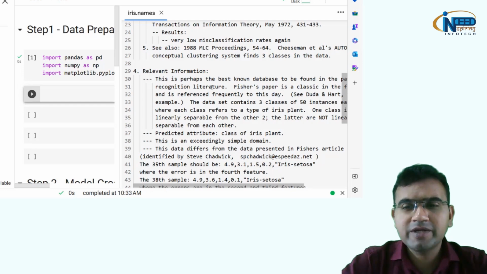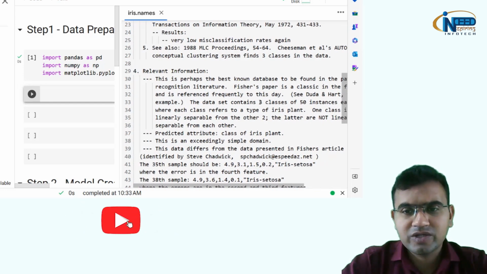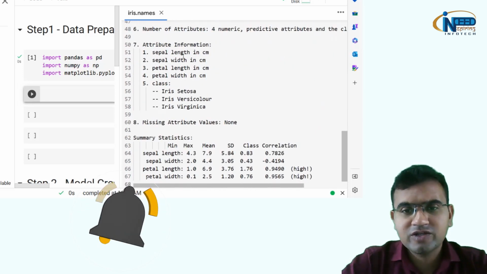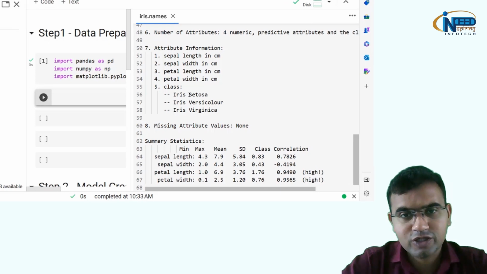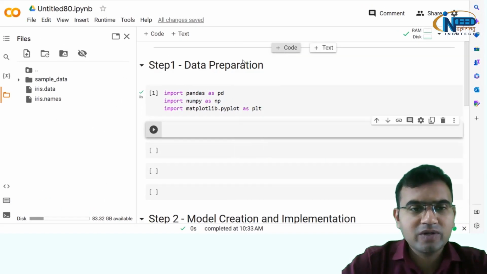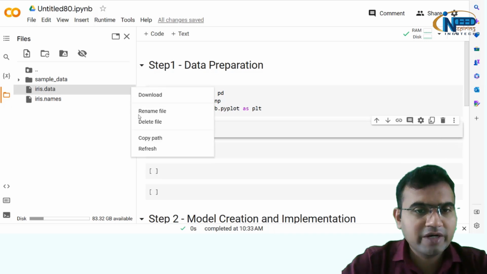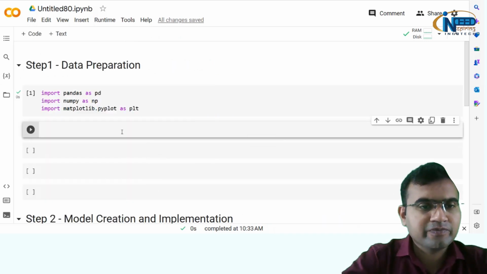This is perhaps the best known database to be found in the pattern recognition literature. It has sepal length, sepal width, petal length, petal width, and the class. Let us work on this particular dataset. Let me copy the path from iris.data and load it here.